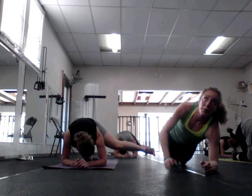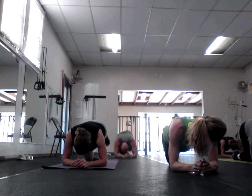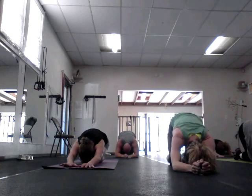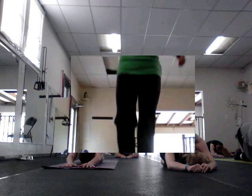I'm with you. So the modifier is literally just doing this. Melissa, where are you? Okay, come up here. Yes. Child's pose. Say it. Thank you. Thank you. Hang on, I'm just going to give you a little break in the arms.